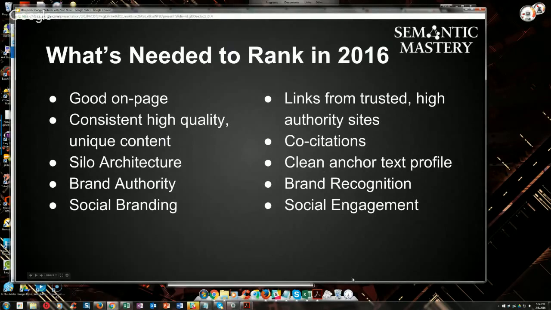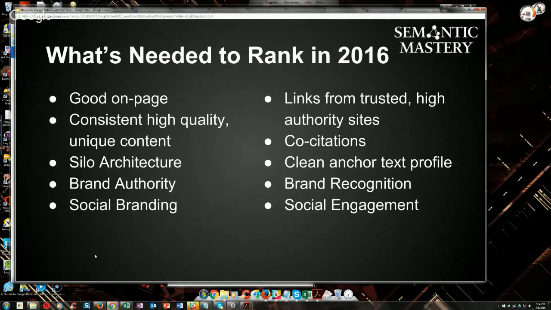Clean anchor text profile. You need to make sure that your anchor text ratios are good. I'm sure everyone here knows what anchor text is, but essentially it's the text that is clickable when it links to a site. You don't want to use a bunch of keywords now, obviously, because that can get you penalized. It's a spam tactic.